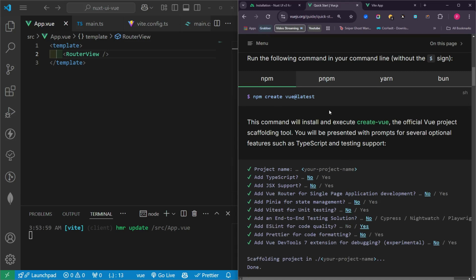While you are setting up your Vue project, make sure that the Vue router is set to yes, because you will need it for Nuxt UI to work properly. Once you're done with that, head back and check if it's running.